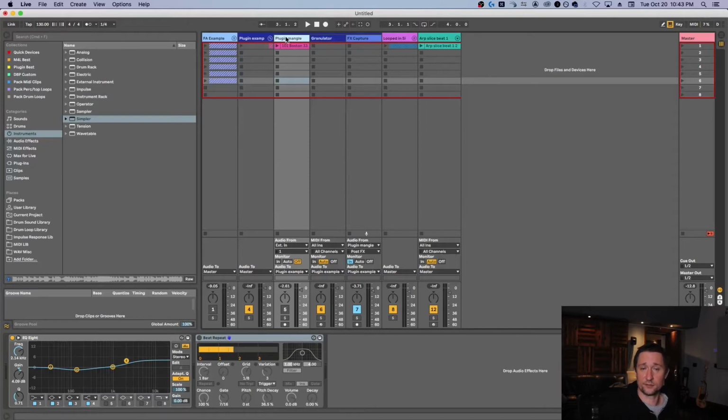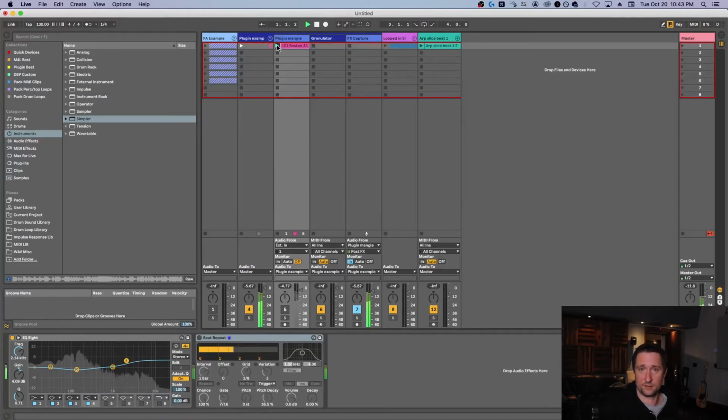For example, you could load a plugin on a track with a drum beat. So here we have one. Slap something like beat repeat on it. So I got a little setup dialed in here. You can tweak away like crazy. That's one okay way. It's not really my favorite way of doing it. It always sounds like beat repeat, really.